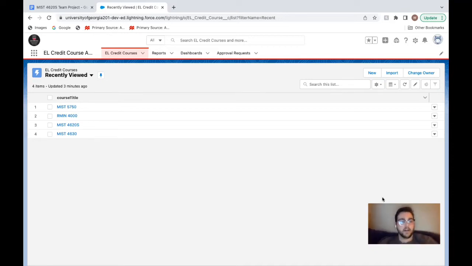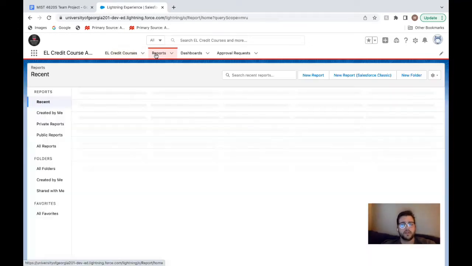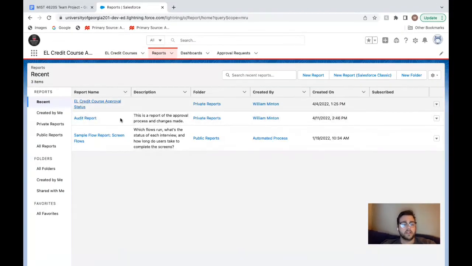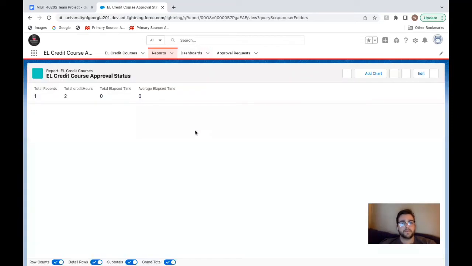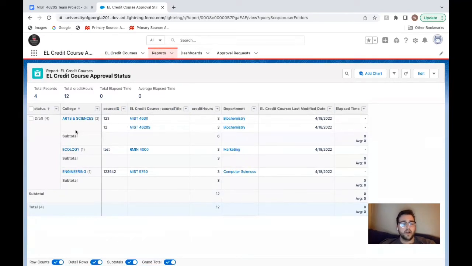But looking at our first user story, going into our EL course approval status, we already had this grouped from, I guess, last sprint. We kind of started on it, got ahead, but we figured we'd look into it now. Hopefully it'll load soon. Yeah, so if you look right here, these courses don't technically line up correctly. But right now in our draft, we do have these separated by the college. And then from there, it does do it by the department. So these create kind of separation in order to be able to view these.